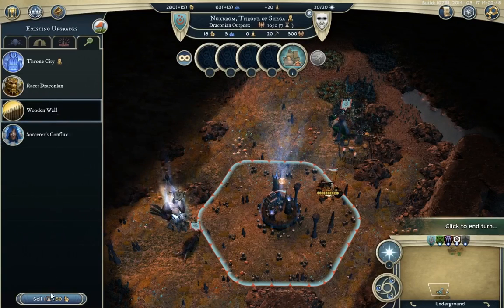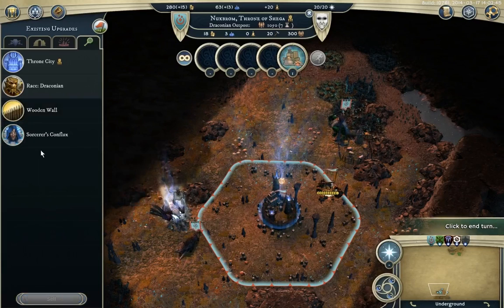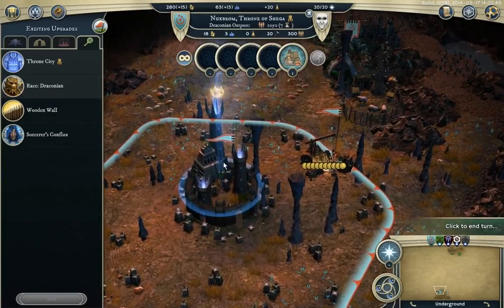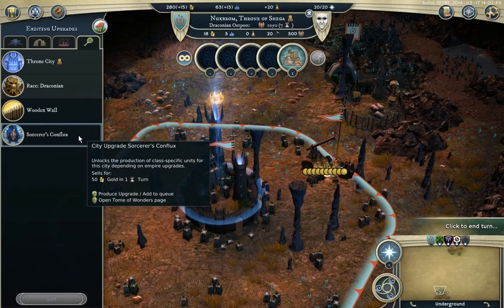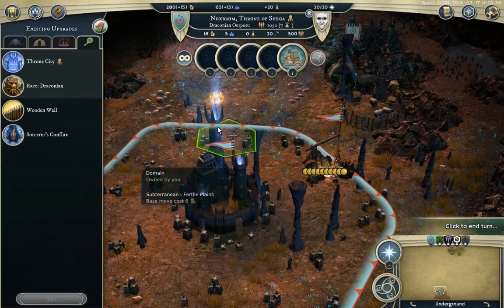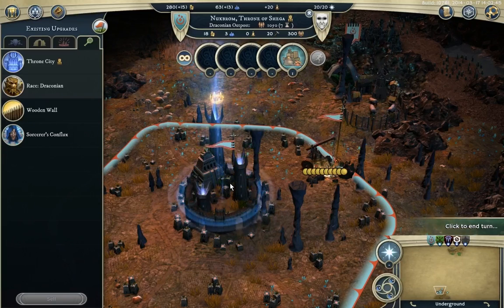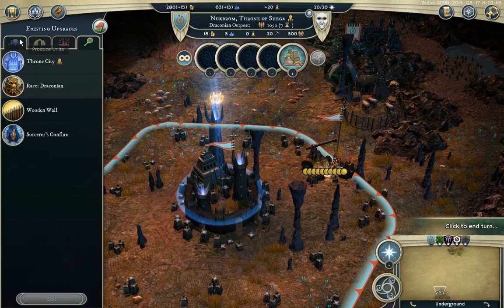These are the stuff we have built. You can sell them for gold if you're short. Every time you start a game, you start off with your class's structure on your default city. The sorcerer can only produce or recruit one of his units. The rest are all summons, but it doesn't really matter because you start off with this anyway.